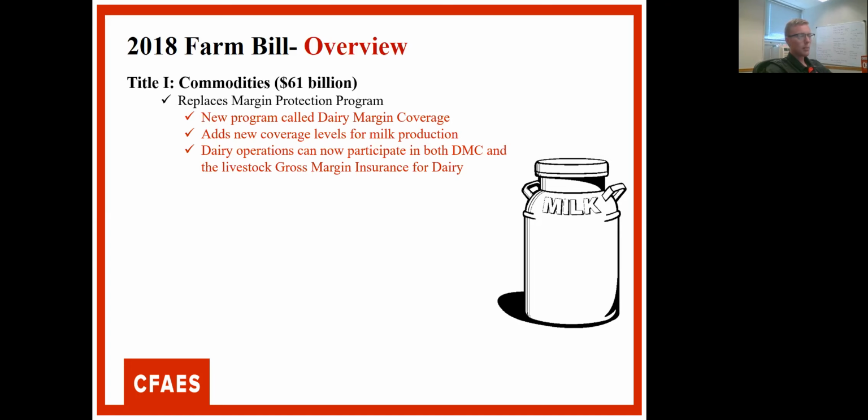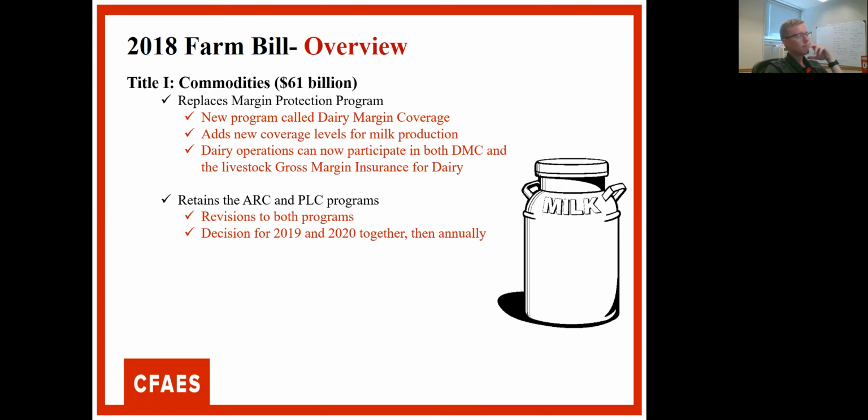In Ohio, we didn't see many people enrolled in the gross margin insurance program. We saw if people enrolled in a government assistance program, it was in the dairy margin coverage. But I do think this Dairy Margin Coverage program is better than the MPP program from the standpoint that it just provides a little more flexibility for producers, is a little more responsive to their needs, but is largely the same. If you opened up the hood for MPP and looked at it compared to DMC, you would see pretty much the same nuts and bolts that were in the MPP program.